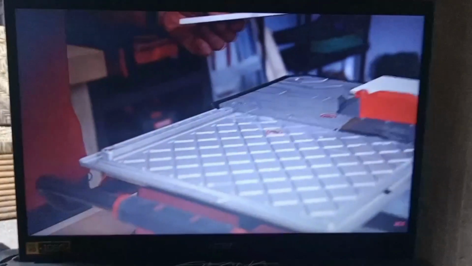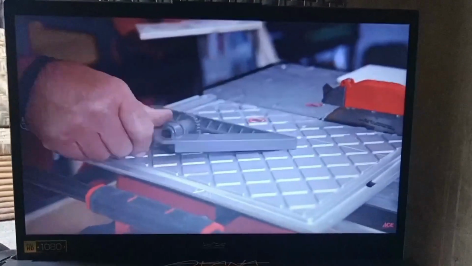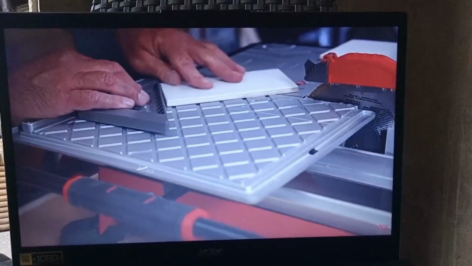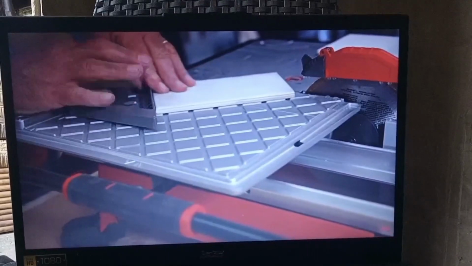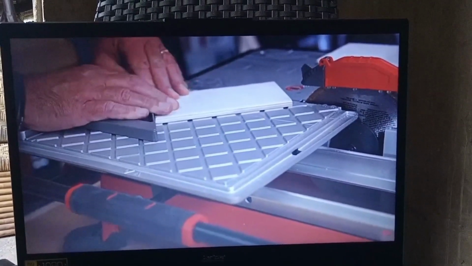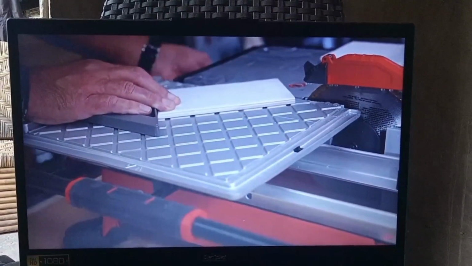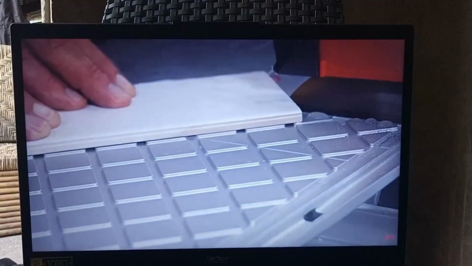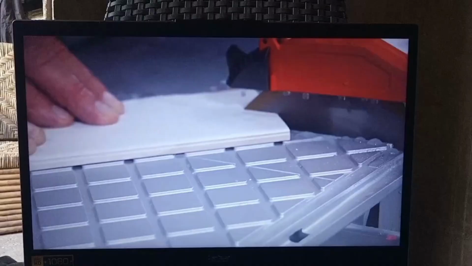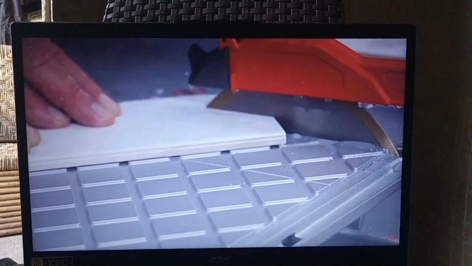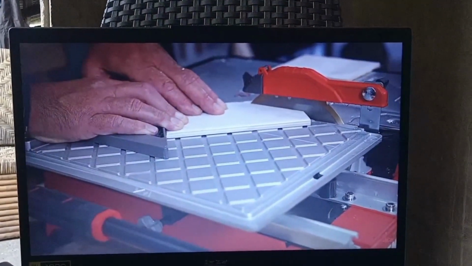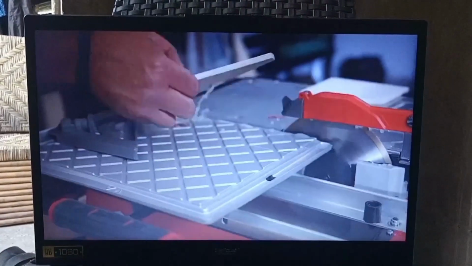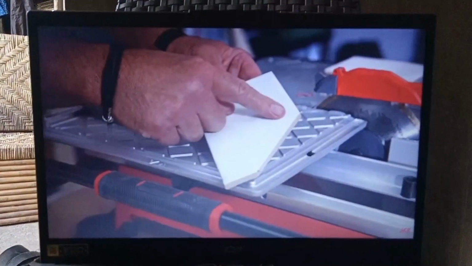This saw also has a jig that you can use to cut angles or 45s, whatever it might be. So this can make your life a lot easier depending on what you're cutting. You would hold that jig in place like I'm doing right here, turn the saw on. And you can cut angles like this.